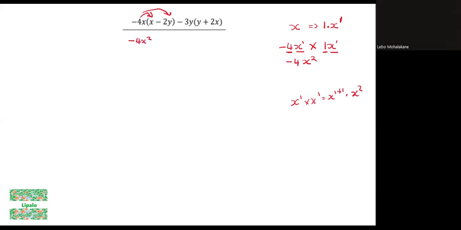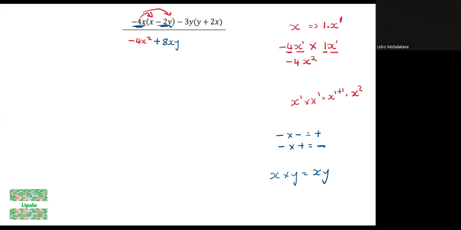Now, we're multiplying the negative 4x with the negative 2y. Remember in all cases that negative times a negative is equal to a positive. A negative times a positive is equal to a negative. Here we are multiplying a negative 2y with a negative 4x. Same thing again. Coefficient multiplies the coefficient. Negative 4 times negative 2 is a positive 8. Then x multiplied by y is equal to xy.